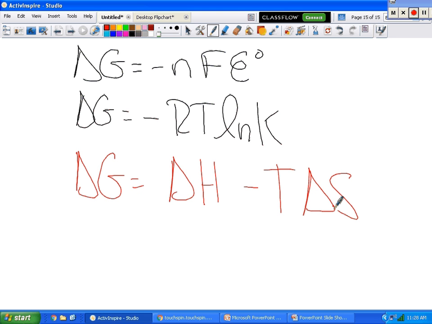Every time I've seen a thermo question, you're more than likely going to have to go from two of them to the missing one. Does that make sense? All right. Now, this formula is super easy, but guess what they do just to make you mad? They don't blindfold you, no. You can use your calculator on this. So again, Ghetto Homies Take Speed. So delta G equals delta H minus T delta S.